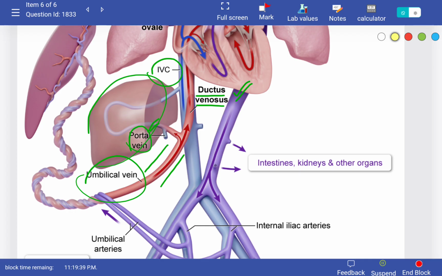They have not mentioned the umbilical vein, which would have most of the oxygenated blood. So the ductus venosus has the greatest oxygenated blood, which then passes into the inferior vena cava, right? As they have mentioned inferior vena cava, the correct answer for this question is inferior vena cava, right? While the other vessels have a little bit less oxygen, so they would not match that much.